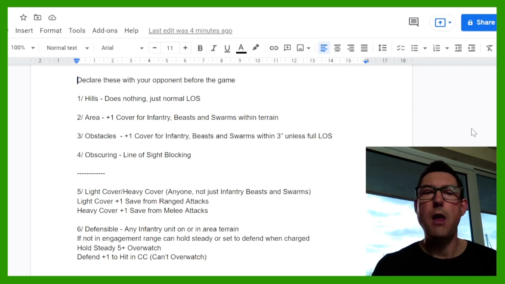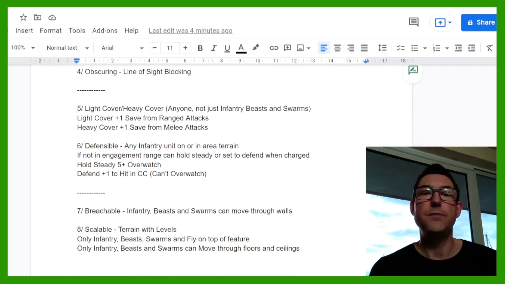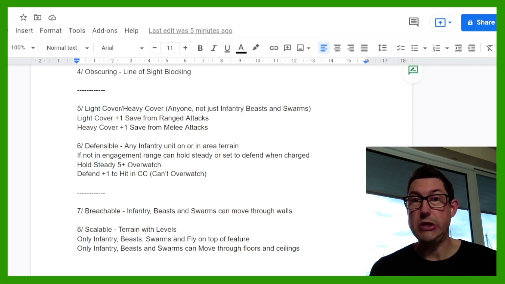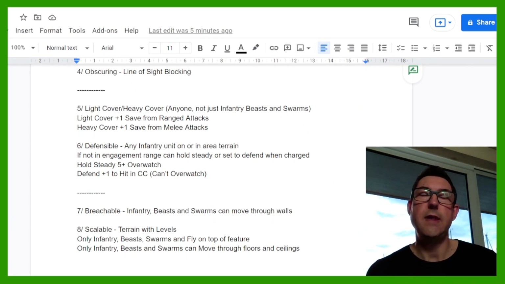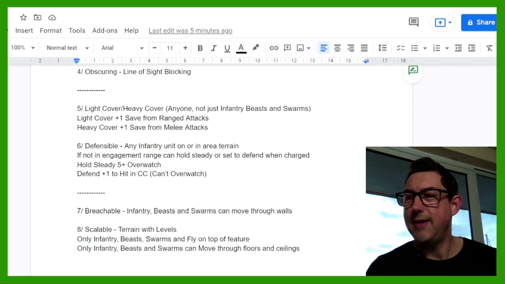However, you want to start adding a few extra pieces if you can to them. I think the most important 2 things for you to be adding is light cover and heavy cover. Well, those are 2 different traits, but I think they come in the same one, and if you can allocate heavy and light to 1 piece of terrain, it's going to benefit you more. So the other one, of course, is defensible, because I think holding steady for that 5+ Overwatch, and also the +1 to hit in close combat when you defend, you have to choose one or the other, but I think it's a good feature to have on the terrain, especially in your deployment zones near objectives.